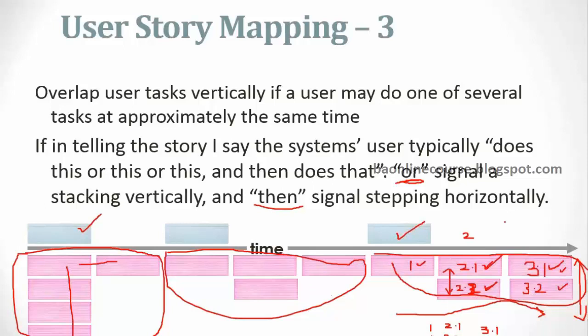Now, is that clear? Is it making sense now? Yes. Okay, very simple logic, right? Step 1, 2, 3, and then 2 can be done in two ways. So you'll have this 2.1, 2.2 stacked horizontally. Otherwise, sorry, 2.1, 2.2 stacked vertically. Otherwise, it's all horizontal. Okay. Now this is what we do.